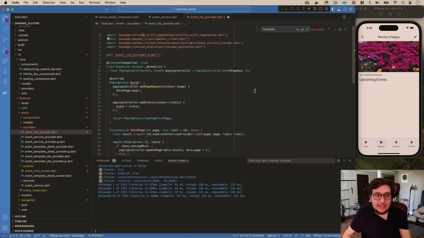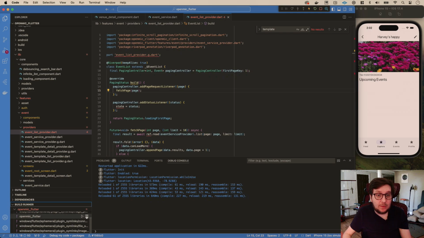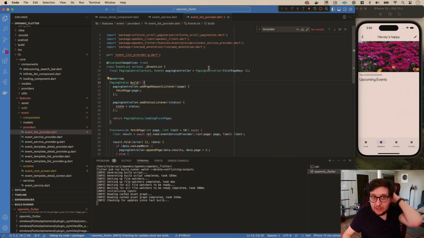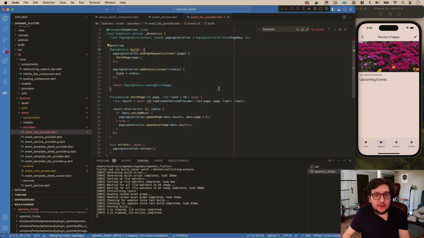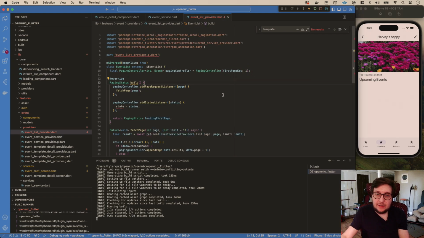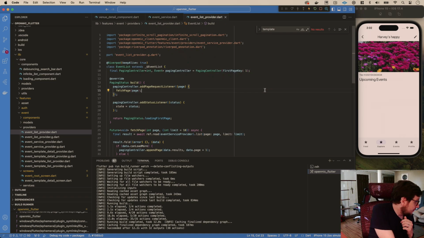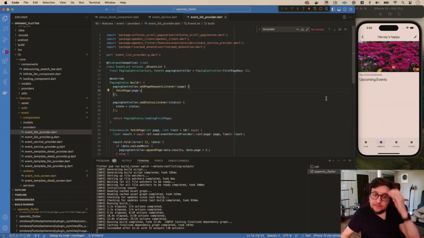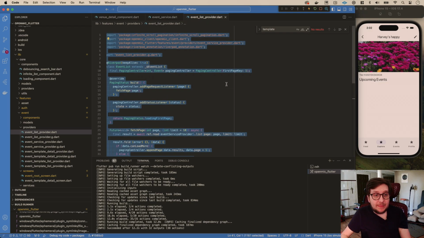Okay, so let's save that, and let's get our little build runner running. I'm going to run it using this extension and also have it watch, because we're going to be making some more changes. And no, this is right. Yeah, event list provider. Okay, cool. So doing this generator should actually give us access to ref and make all these errors go away, and it will be a lovely time. Okay, we are good. So that's fine. We're not going to worry about integrating that yet. That will be something we'll use in the future.